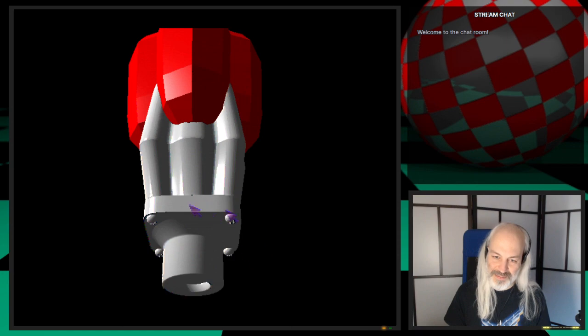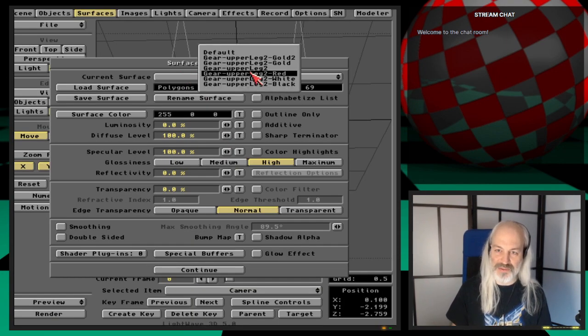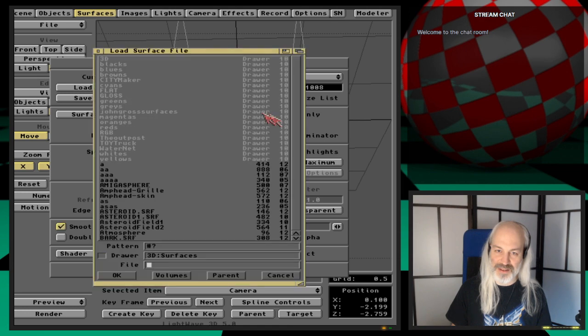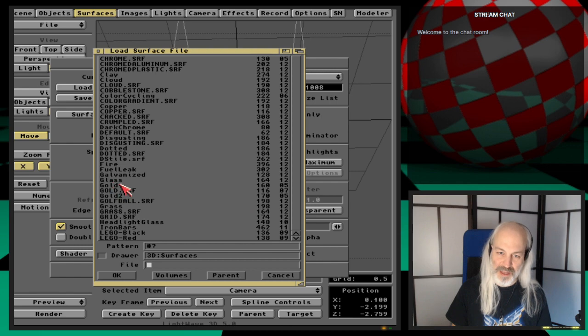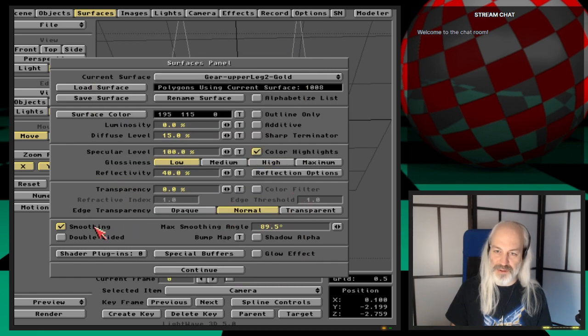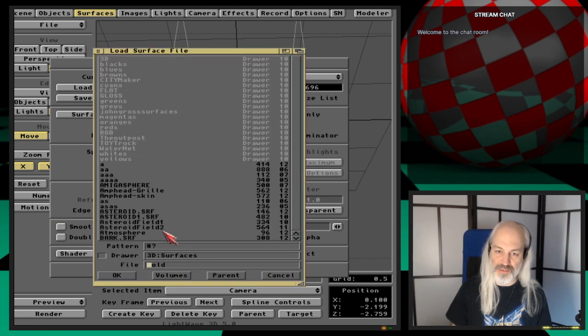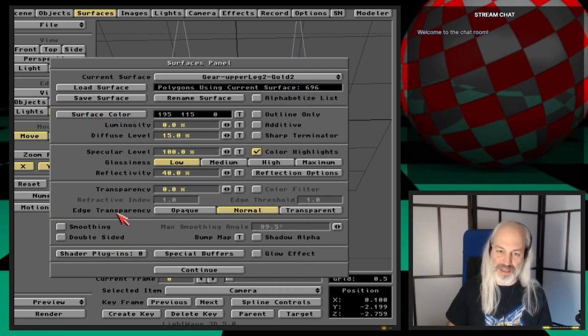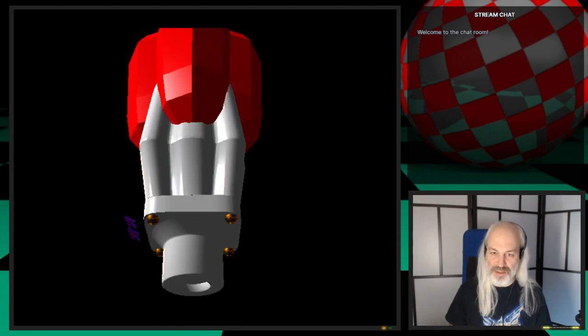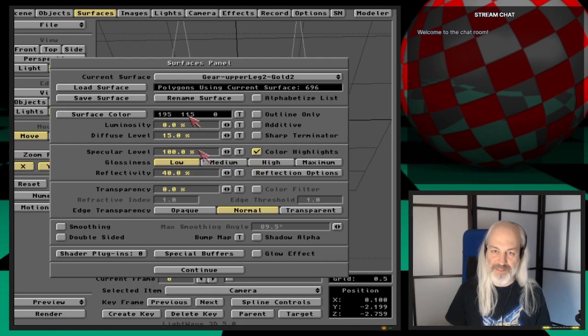Now we'll be starting to say, working on that gold color highlights, and then gold 2. We will be doing that anyway without the smoothing, because that's the inside of the screw, which starts looking great.